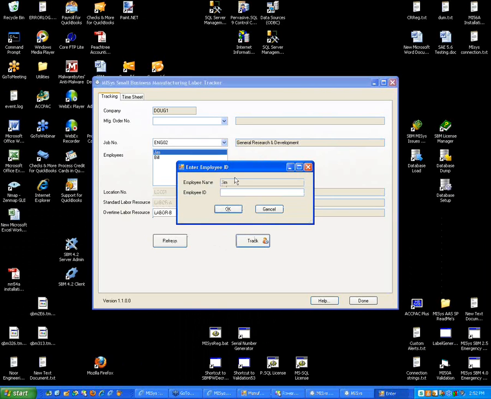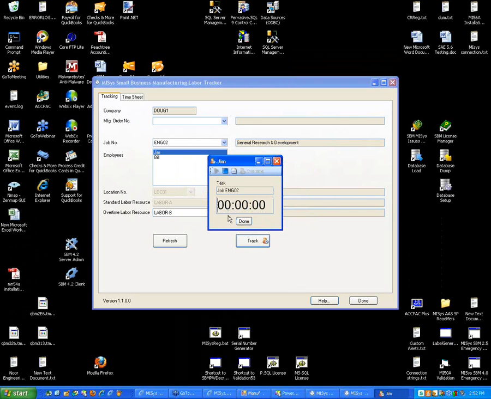Okay. What will happen is when you go to start your timer, you have to enter the employee ID. It's not a password, but it's the employee ID that employee uses to start their timer. And it's at every stage, because every stage can affect how you can start and stop those timers. So I click OK. My timer starts.